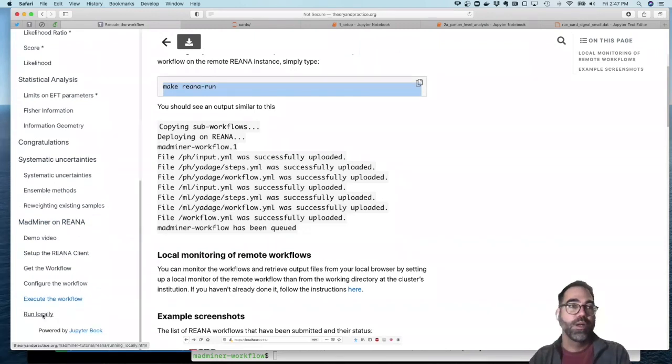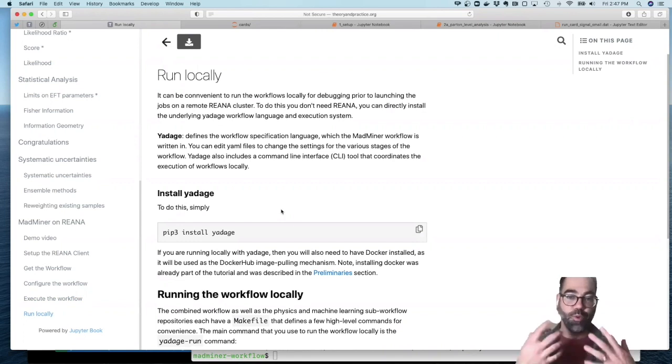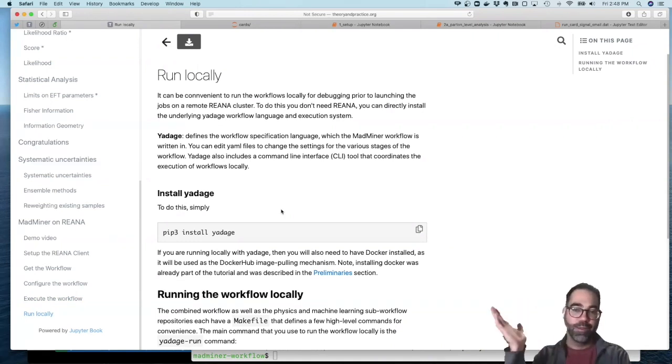And so the idea is that before you launch a bunch of big jobs on a cluster, you may want to just check that the workflow is running like you think it is, and maybe it's more convenient to be able to develop that workflow and configure it just on your own laptop or something like that. And then once you're ready, you might want to submit it to Reana. So in this case, you're not going to get the advantages of having a big cluster, but it can just be a more convenient experience for trying to develop things.